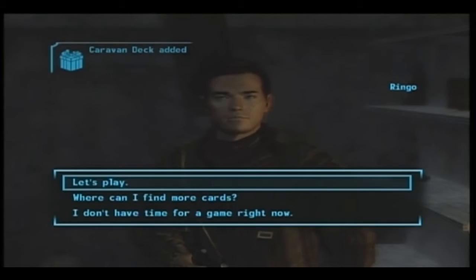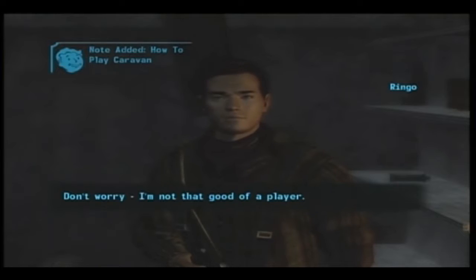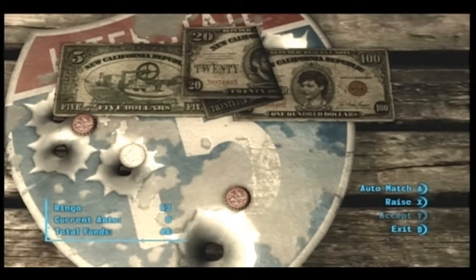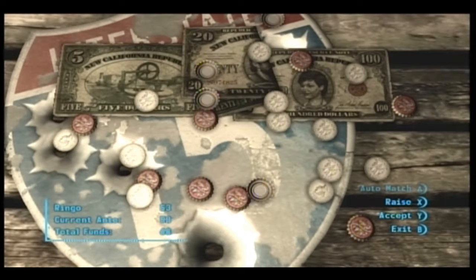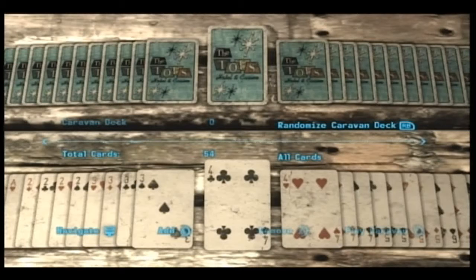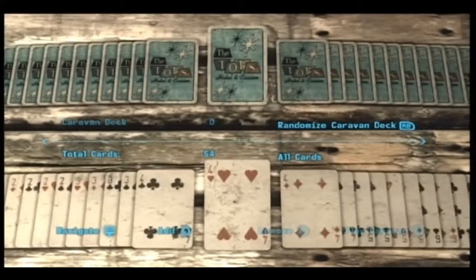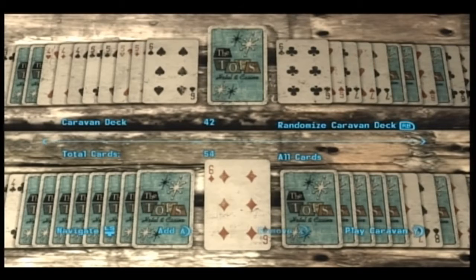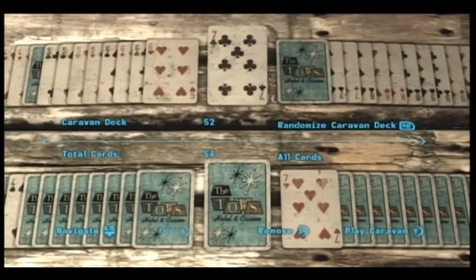So, you feel like we'll try to play. I doubt I'll win. I'm not that good. Yeah, I've never played before, so I think you're gonna beat me, but whatever. I don't know what I'm doing. Auto match, except, I don't know. Is it doing something? Okay, I'm doing something now. I honestly have no clue what I'm doing.